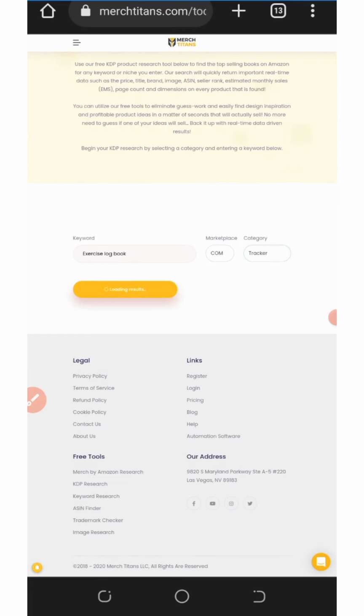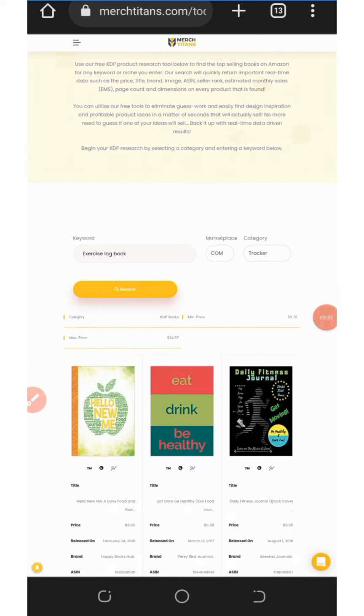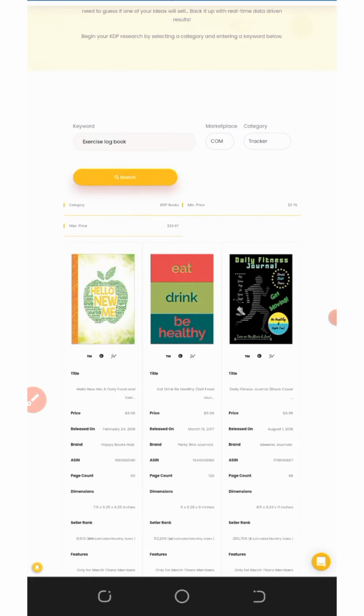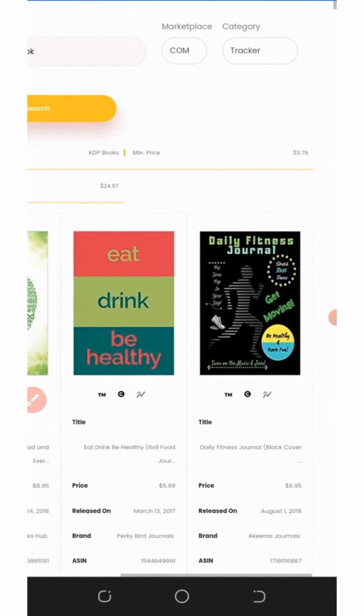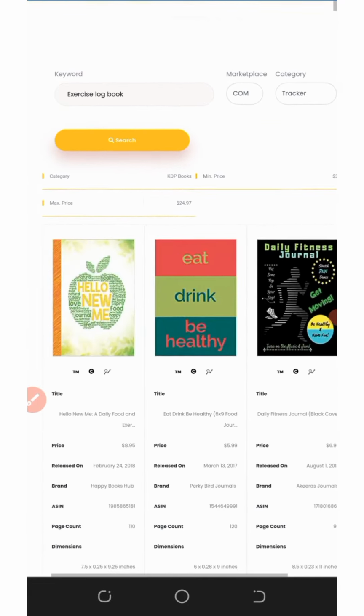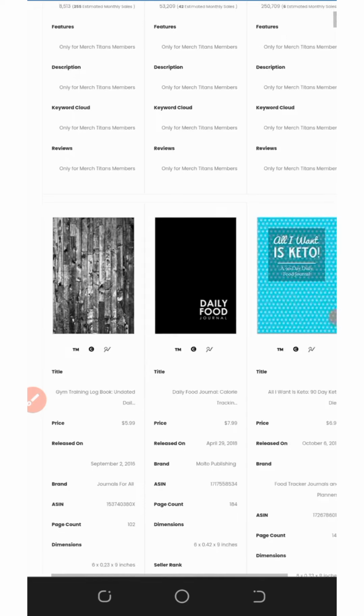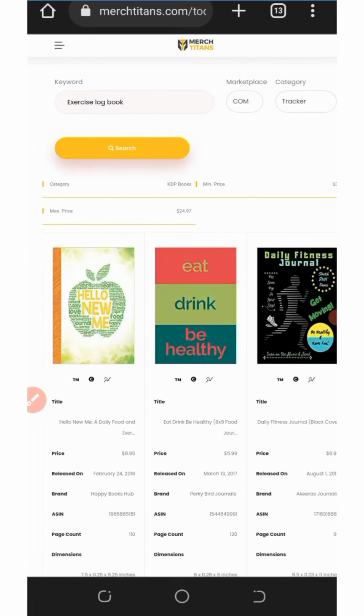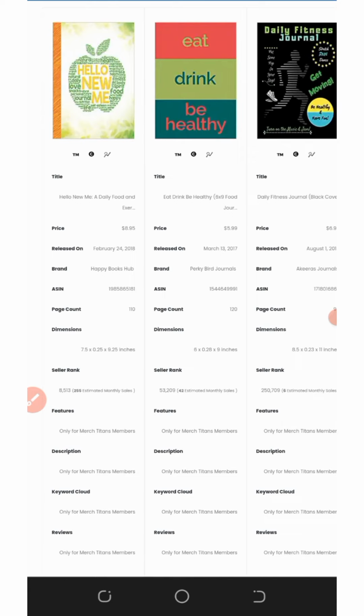It says loading results. When this is loaded, you're going to see lists of books, right? We are talking about exercise logbooks. You can see this one is Daily Fitness Journal, Eat, Drink, Be Healthy, Hello New Me. So these are exercise logbooks, right? You can see the information on these books.